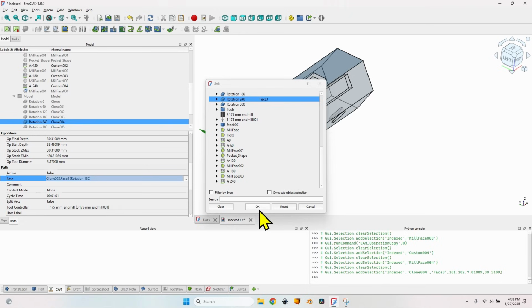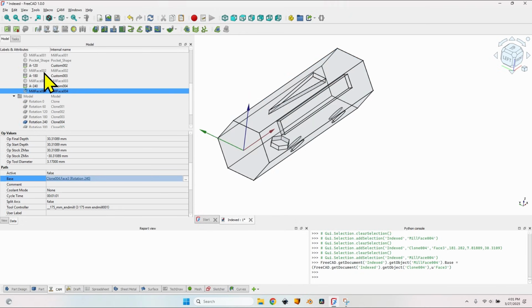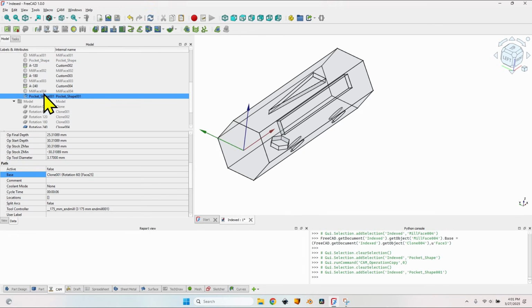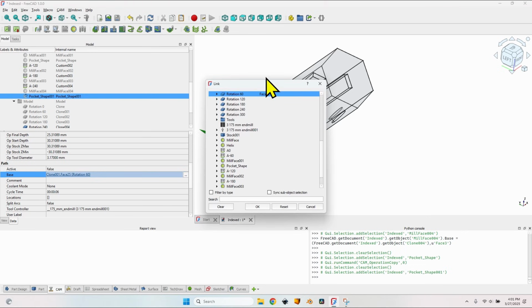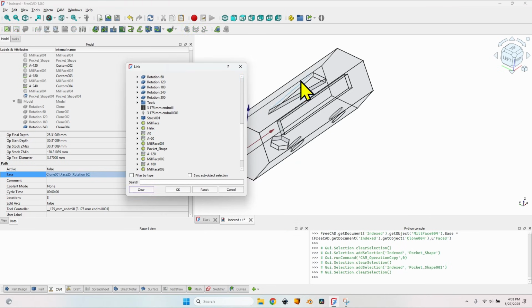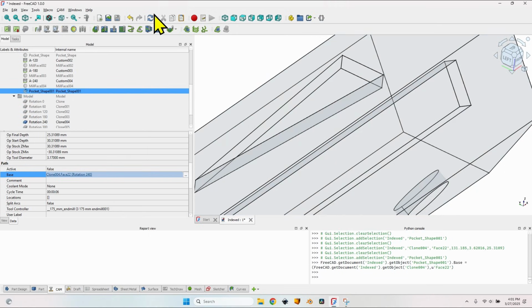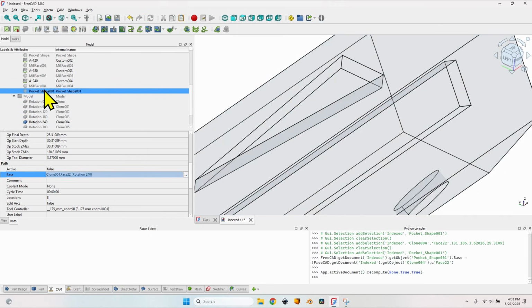So let's copy the mill face first and change the base. Clear, then select the face, click on OK. And for this one I'm going to use a pocket, so select the last pocket that I have created, well, any pocket that I want to have the exact same options. Click the copy operation, again select the operation, go to base, click on the three little dots, click on the clear button and then select the face, recompute the operation, and everything should be okay.